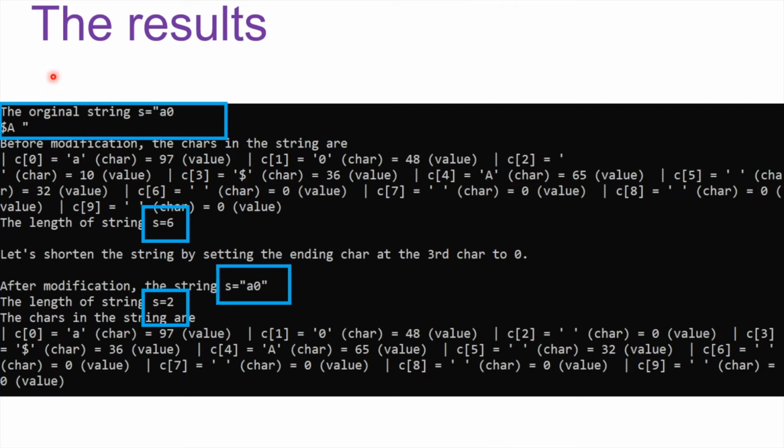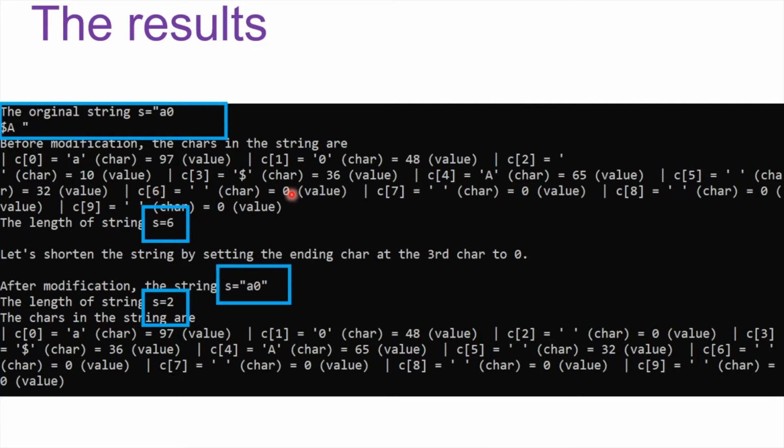Okay, if everything goes well, you're supposed to see these outputs. Note here the original string has included a new line format tag, so the printf starts a new line to print the content. And we have also shown the characters one by one with their char format and their value here. And you could see the length of the string measured by strlen is 6, because if you do it by yourself, this is the first one, second one, and the third one, and the fourth one, and the fifth one, and the sixth one. And this is the last char, with the value 32.